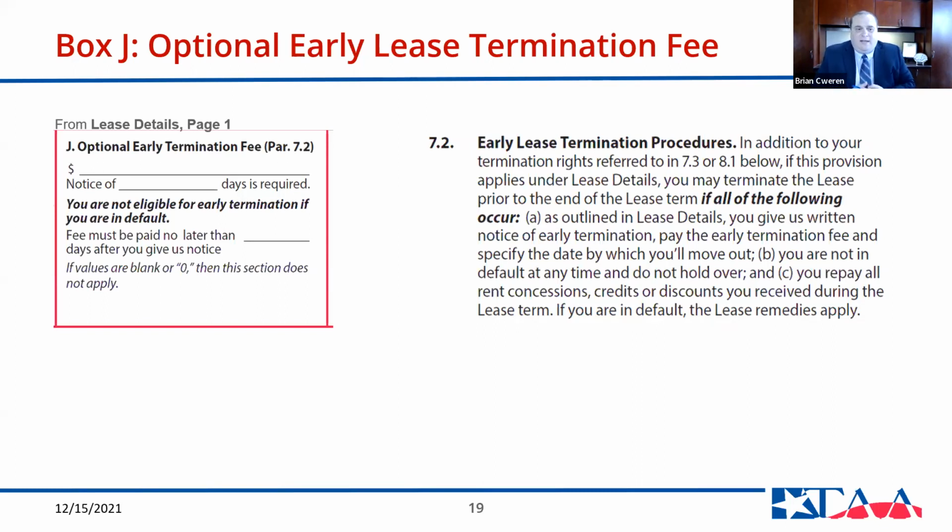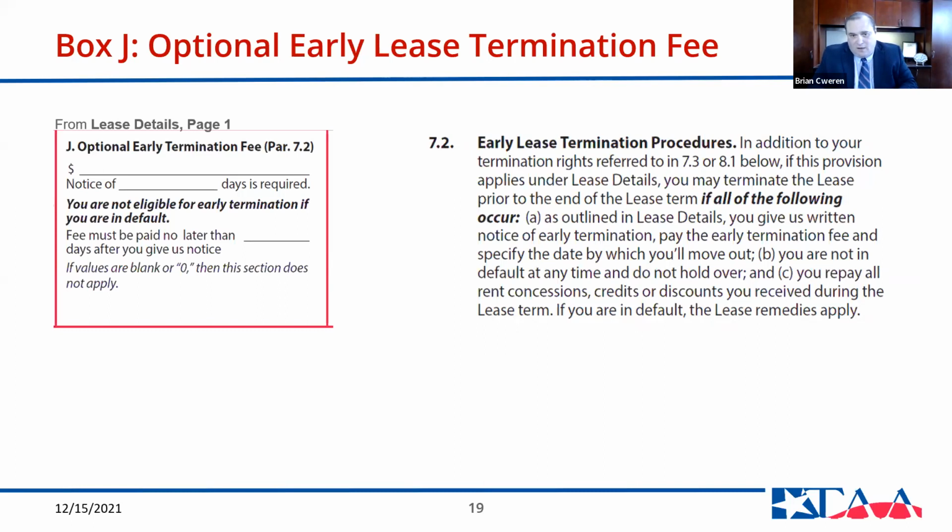First thing we want to point out is there are 3 blanks that have to be completed on the first page of the lease for this optional section J, the early termination fee. So we have to complete the number of days that a resident has to give us. We have to put the amount of money they have to pay as the first line. The third line is the due date for when that amount has to be paid for us. So we'll have to complete, if we choose to use this section, those three areas, those blank lines of that box.